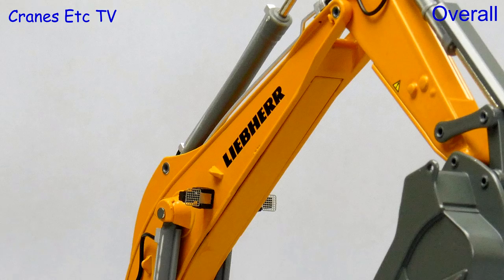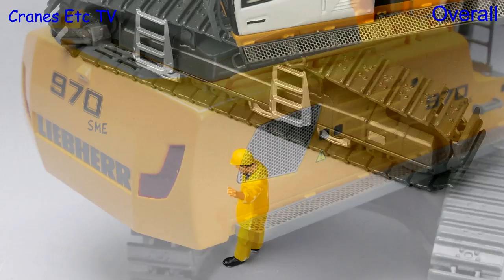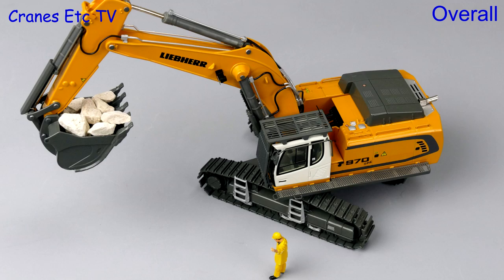In summary, this is a really good excavator model by WSI. It's heavy and feels solid and robust. And the best aspect of the model is the detailing, with some of the smaller details being really intricate. It would have been nice to have a removable bucket, but the features are good, and overall this model is outstanding.